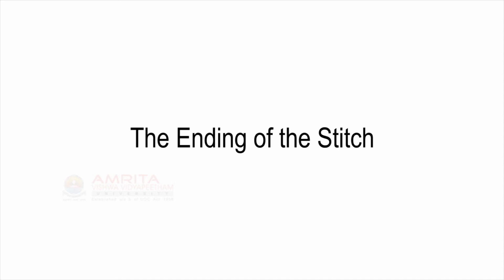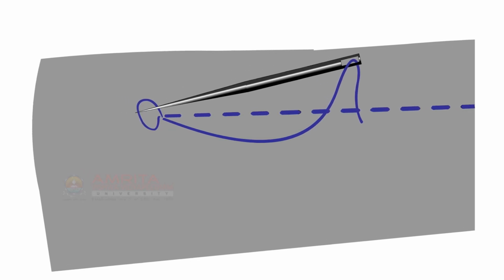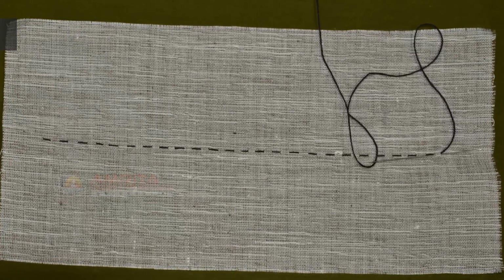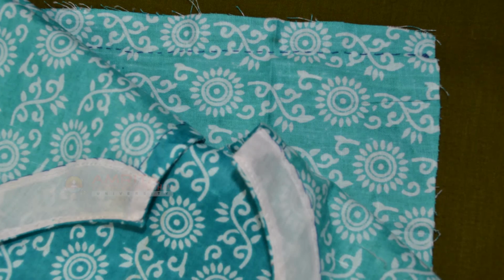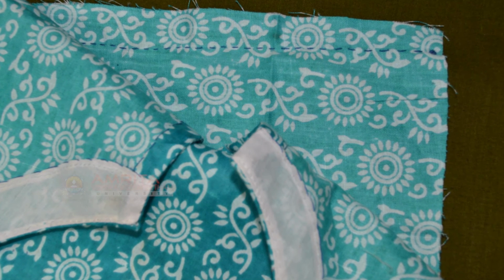The ending of the stitch. To end the stitching, threads are usually secured by taking a couple of very small stitches in the same location, or taking a stitch and locking it by looping the thread around the needle. This technique is done by the following steps. Step 1. Take a very small stitch. Step 2. Insert the needle through the loop. Step 3. Pull securely and tighten. To conclude, knots and thread ends at the beginning or at the end of hand stitching are always within the seam allowance or hem allowance.